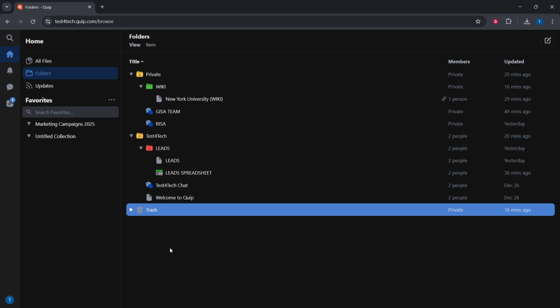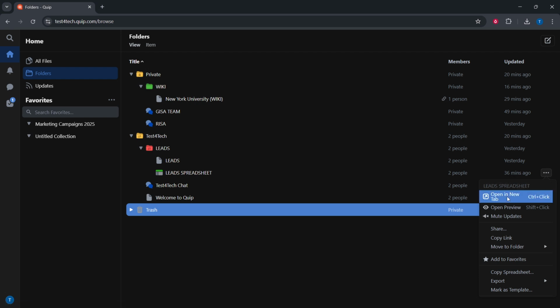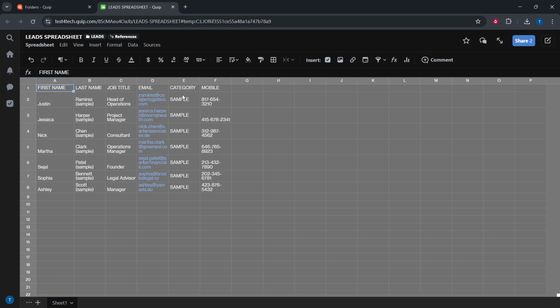a few minutes. Begin by opening Quip and creating a new document, or open an existing document that you want to turn into a template. If you're starting fresh, give the document a clear title so people immediately know what it's for. If you're using an existing document, make sure it represents the ideal starting point, not a one-off example.